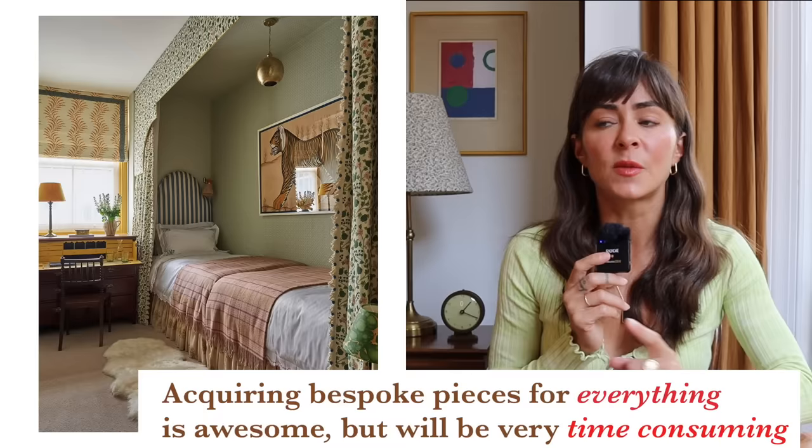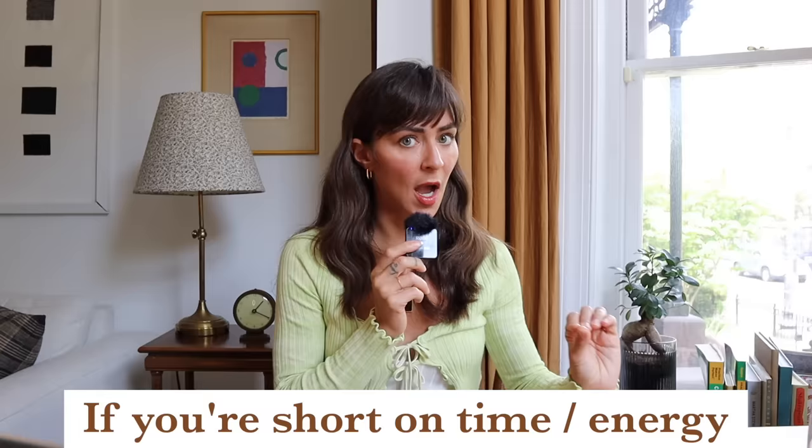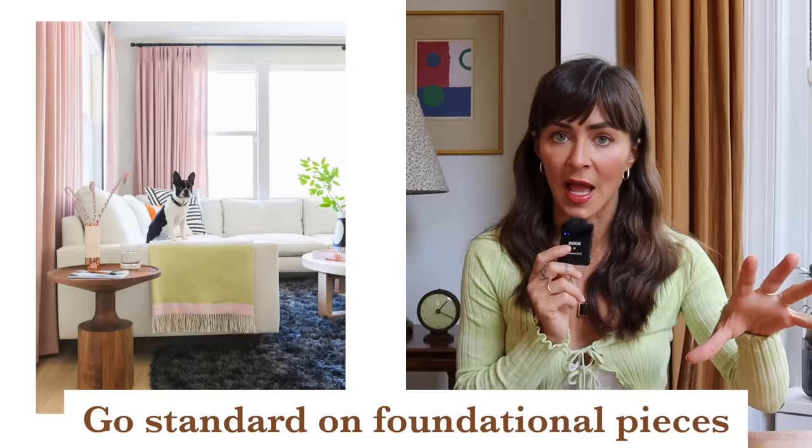You can try to pursue curating a super custom home by customizing every single piece, but that takes a lot of effort, especially for the functional larger pieces, like looking for a custom couch that's gonna be a super unique look, super specific to you, but also functional, also the right size, also comfortable, and suits your squish preferences or whatever the term is for couches. That takes a lot more work. What I would do, I would say, feel comfortable going kind of basic, classic, standard even for your foundational pieces, and then let your accent pieces be what's customized, because it's way easier to find those. It takes way less energy.